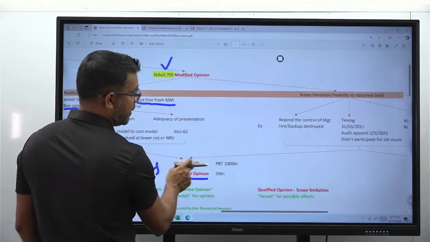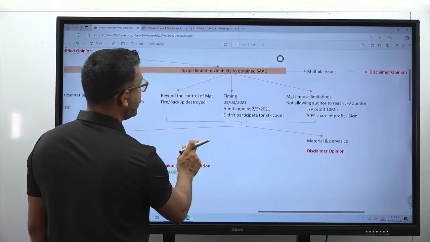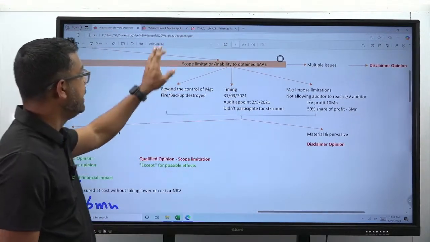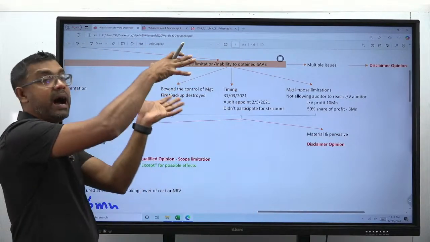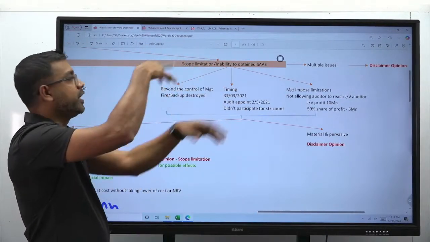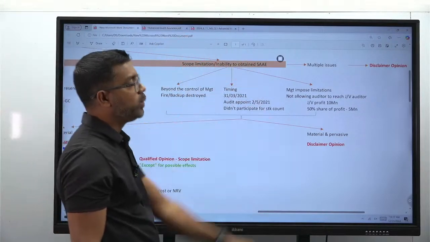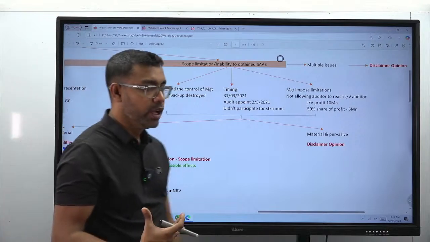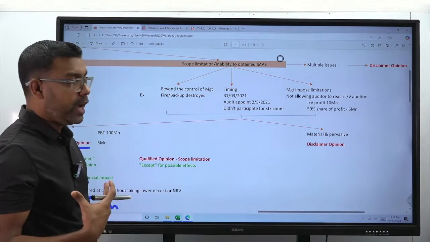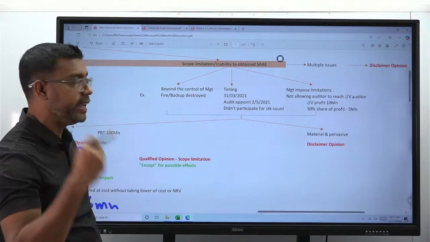Then the other side. Scope limitation, meaning inability to collect sufficient appropriate audit evidence. This is the other side of modification. One is non-compliance with accounting policy. The other side is inability to collect sufficient appropriate audit evidence. I told you, auditors are not in a position to collect sufficient appropriate audit evidence because of three reasons.